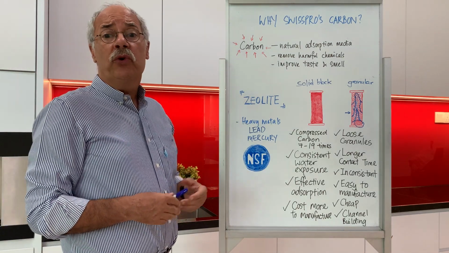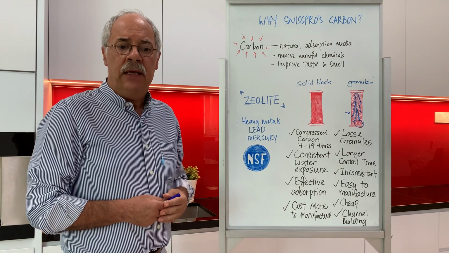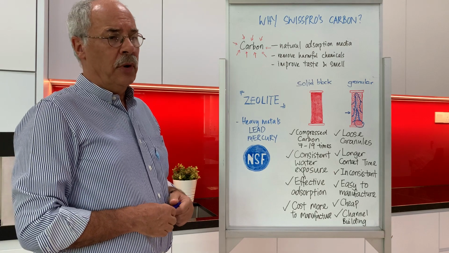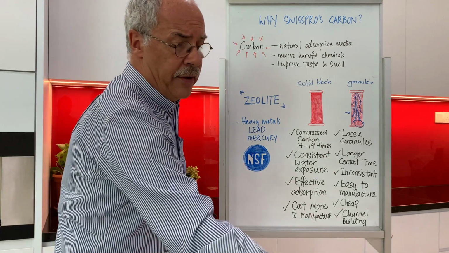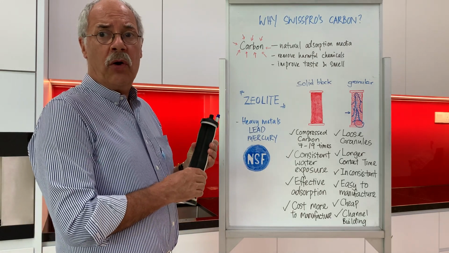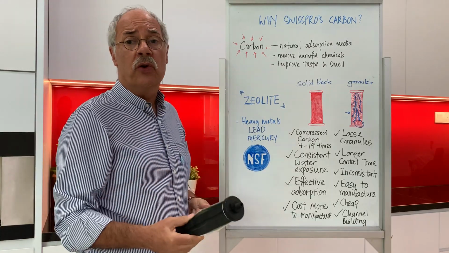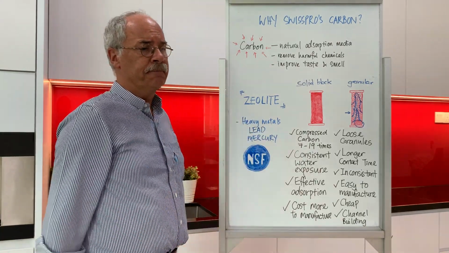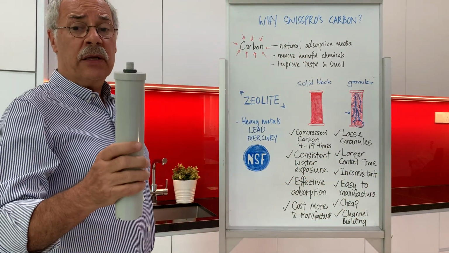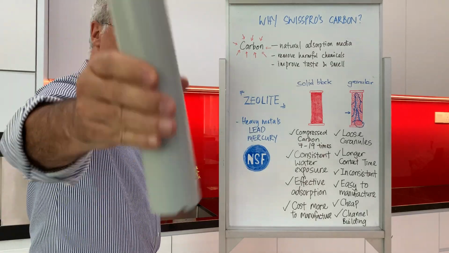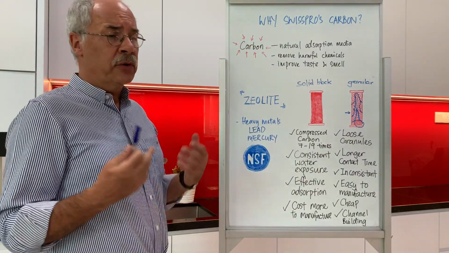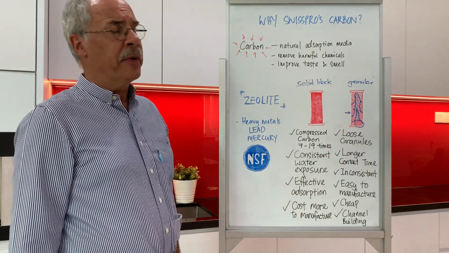Now, how would you be able to say whether you have a granular or a carbon block? How can you distinguish? Very simple, by shaking. If you have a quality carbon block and you shake it, of course, no sound, it's all compact. However, if you use a granular carbon, by shaking it, you will simply hear that there is a sound, which means that is loose carbon, not of the same quality.